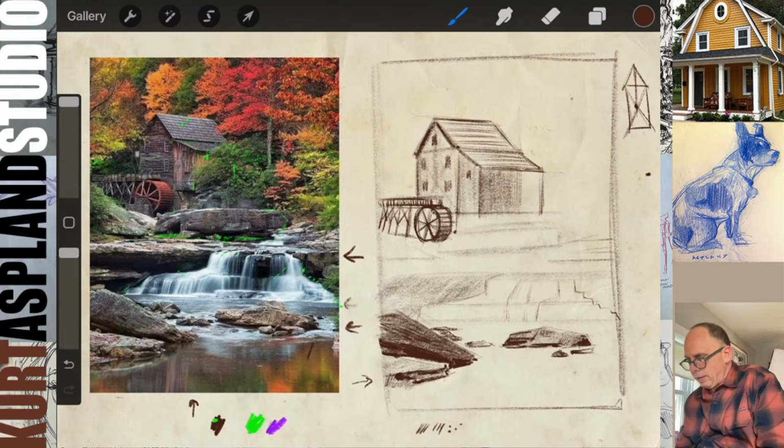Let's keep going here now. Let's add a little bit more, just a little bit of value here. We're not going all the way in here yet. I'm just lightly adding the negative area here, slowly making my way across this.